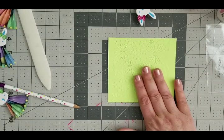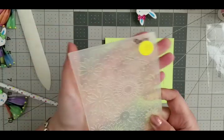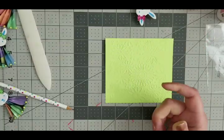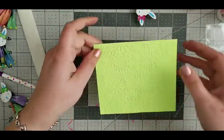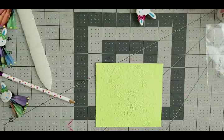Okay, so I cut myself a piece of paper. I used my embossing folder because I promised myself to use more of my stuff. And it is not the full size of the paper. So I'm just going to put some washi tape right on there. I was just thinking, why not? I have washi tape too, I have to use. I don't have many Easter washi tapes, just a couple, actually. But whatever, I need to use them up.